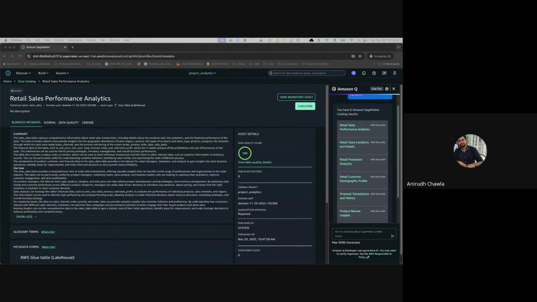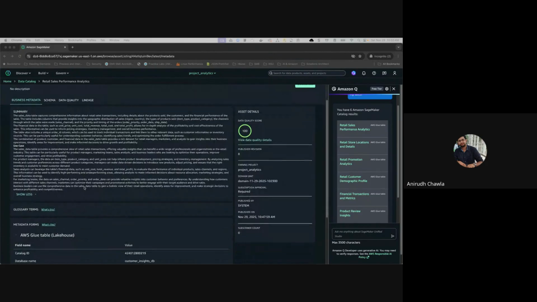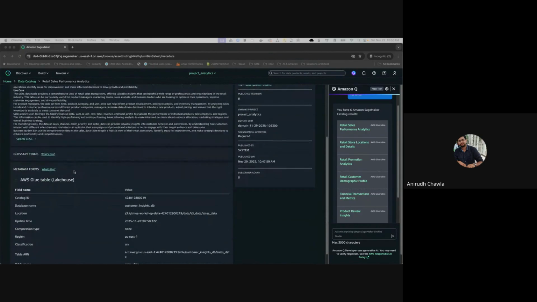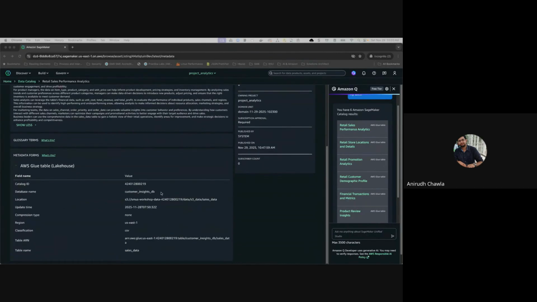It could be coming from any service like AWS Glue or Redshift. So here, this is a specific asset that you are using, which is technical metadata, but along with business metadata as well. Here you can see that this is a part of a customer insights DB, and the table name is actually sales data that we had just clicked on, the retail sales.